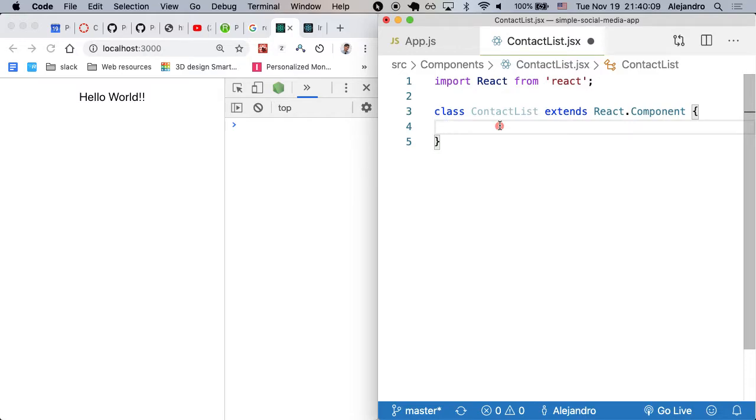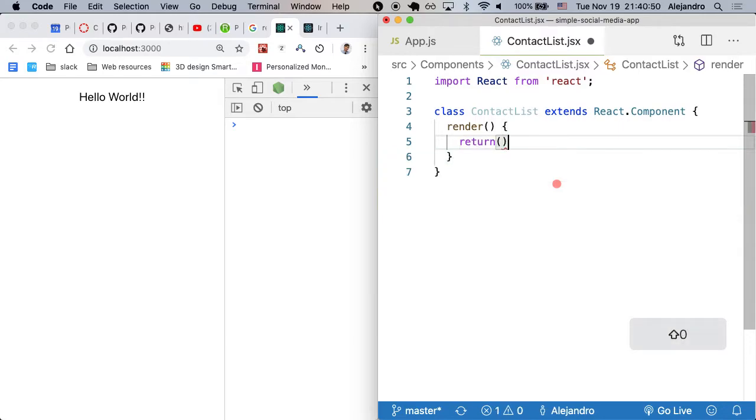The next thing we need to add, the most important function that you're going to need in your class components, is a function called render. This function is for whatever this component is going to render. What this render must return is JSX.